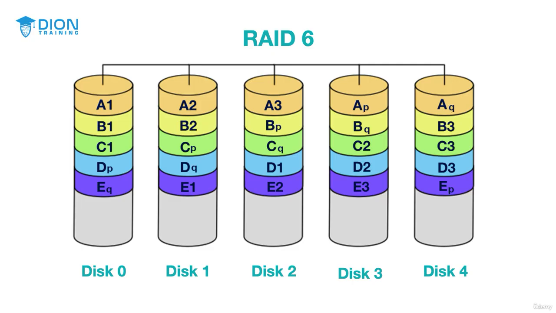Now, to achieve this double parity, your RAID must have at least four storage devices contained within your RAID 6 array. Now, the benefit of using a RAID 6 over a RAID 5 is that you can now lose two of your storage devices and still be able to rebuild the data without suffering from any downtime. So it does give you some more resiliency and redundancy.